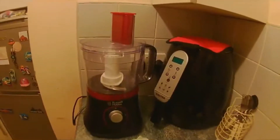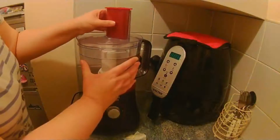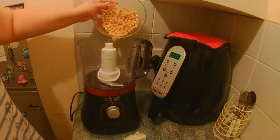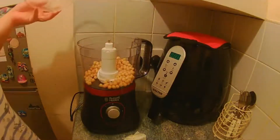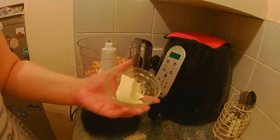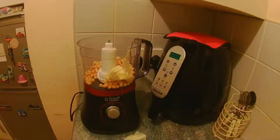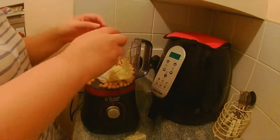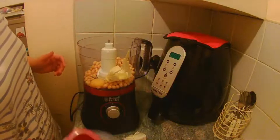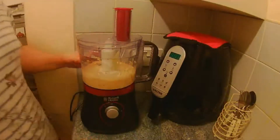Next up we are using one of my kitchen toys — a food processor — and in the food processor we are putting a large tin of chickpeas. Chickpeas in a cake, yeah that's what I thought but let's give it a go. Then we've got 60 grams of low fat spread going in there and one egg, and we are going to blend this up into a puree. That's that done.